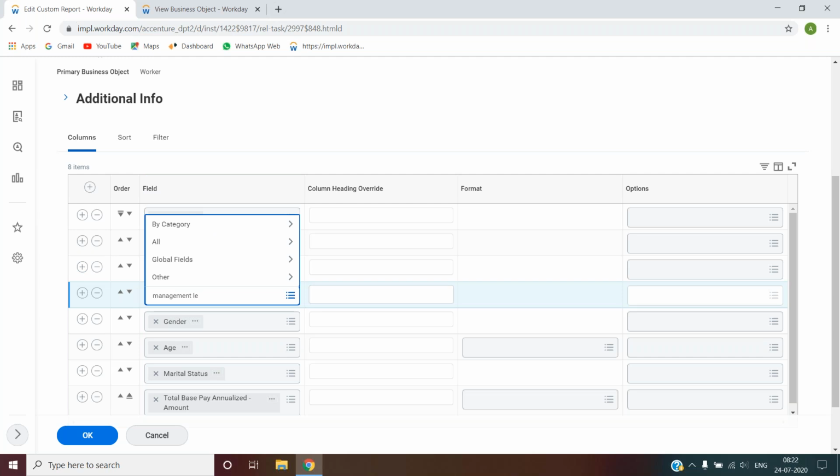Management level, which gives whether the employee is a manager or individual contributor or vice president and so forth. I think we saw that in our job profile creation. Whenever we saw that, it gave us the option, right?